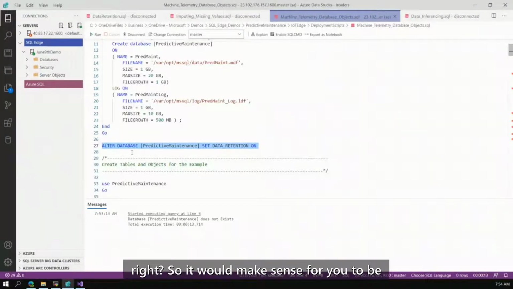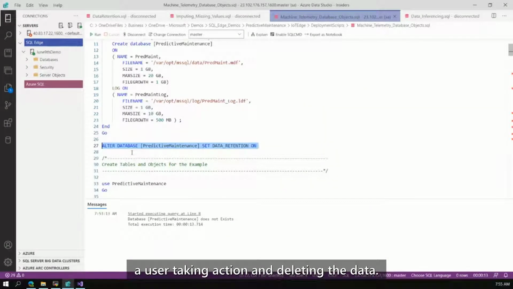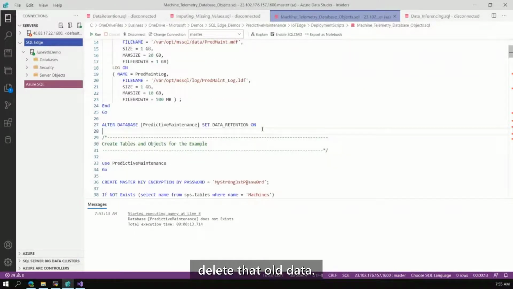So it would make sense for you to be able to delete data which has already been processed and you no longer need, right? So this mechanism, instead of you as a user taking action and deleting that data every few, let's say, days or hours or whatever that is, lets the engine do that work for you and delete that old data.